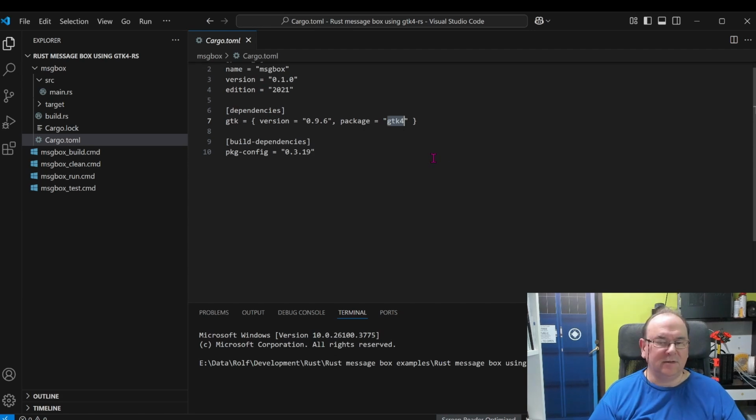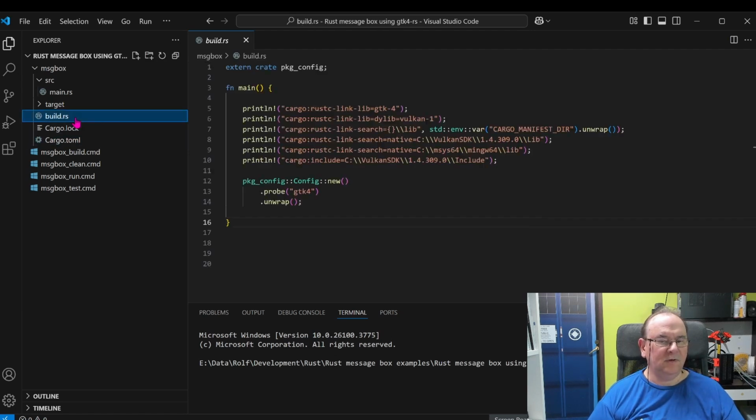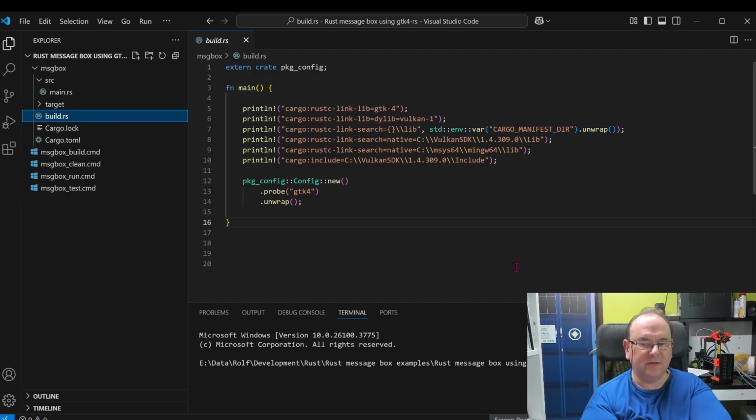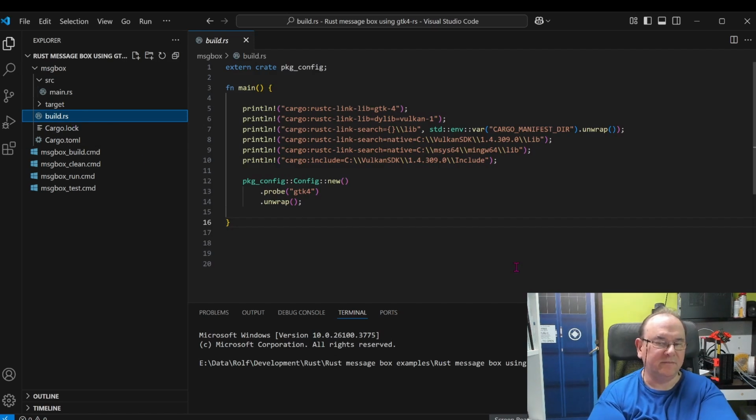In the code it uses gtk, and then it has a build dependency, which is pkg-config on a certain version, and it also needs this horrific build.rs file to get started.